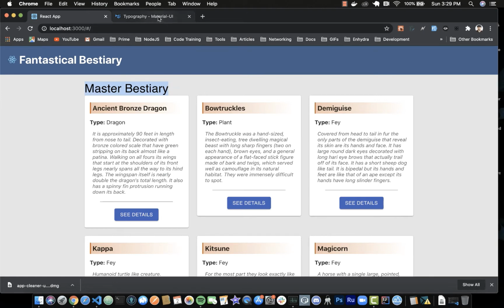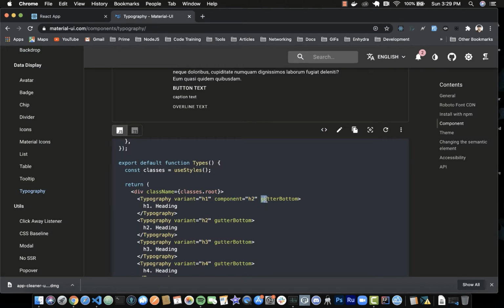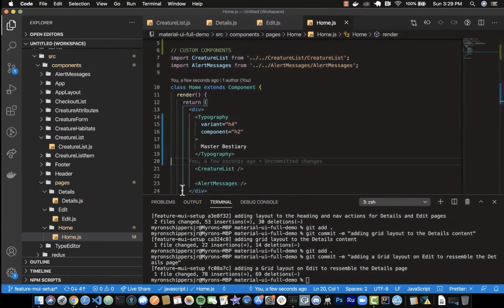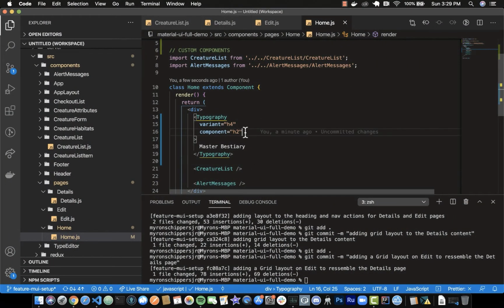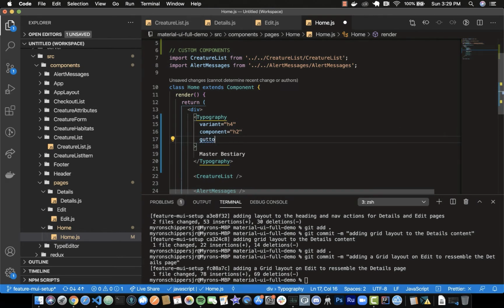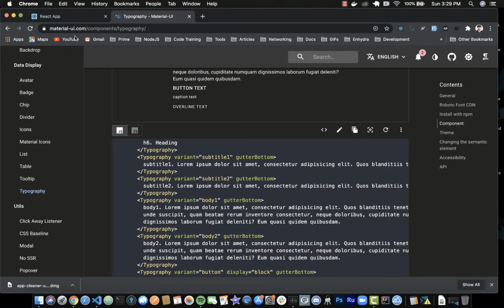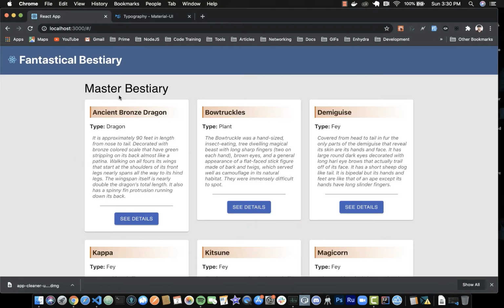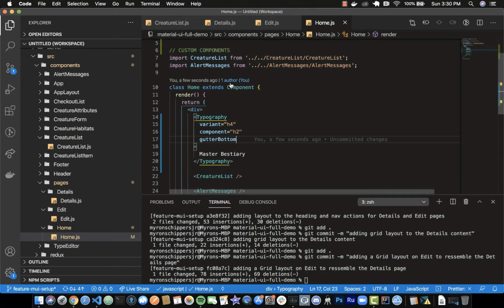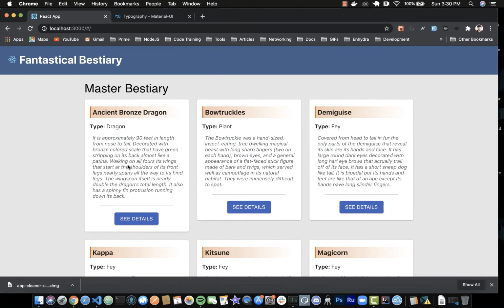So if we want to add to this, we can use this attribute, the gutter bottom. This will add spacing to the bottom for us. So let's go ahead and try adding that attribute. Now we've got a little bit of spacing here, so that's looking a little bit nicer. We could potentially adjust it, do we want more, do we want less, but let's just leave it there while we go ahead and address the other ones, and then see if we need to bring it in anymore.